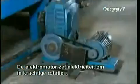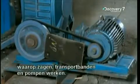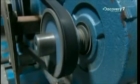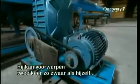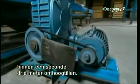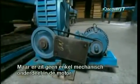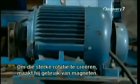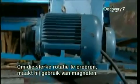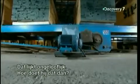The electric motor. It transforms electricity into the powerful rotation that runs machines like saws, conveyor belts, and pumps. It's so strong that it can lift objects twice its own weight 3 meters off the ground in a second flat. But the amazing thing is, there are absolutely no mechanical parts inside the motor. To create that powerful rotation, it uses nothing but magnets. Seems incredible, but how?